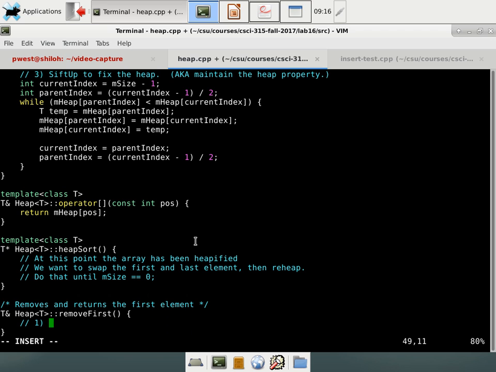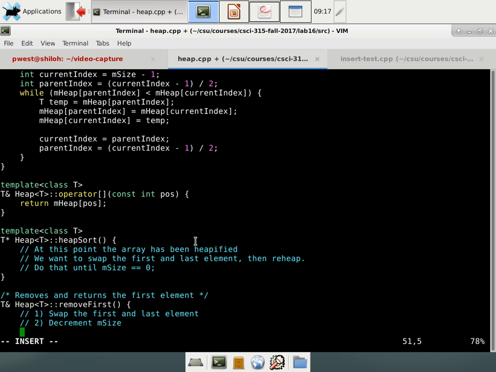Step 1. You don't have to do it this way, but if you do, the heap sort is going to be super easy. Swap the first and last element. 2. Decrement m size. 3. Reheap.